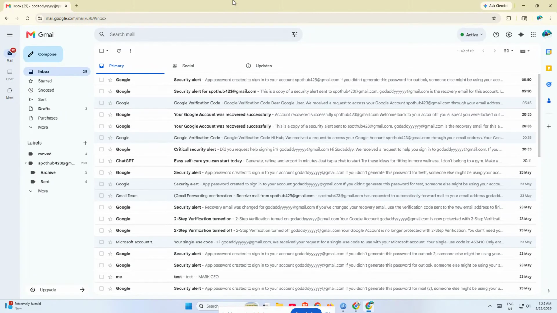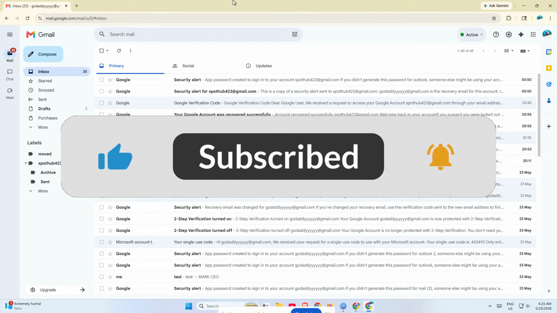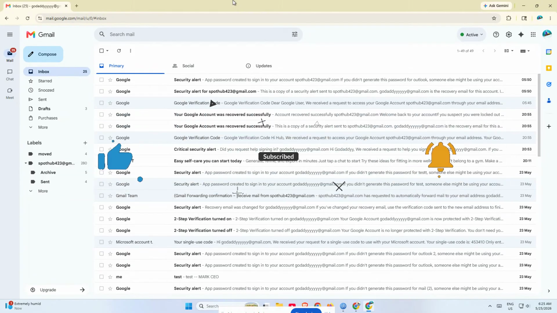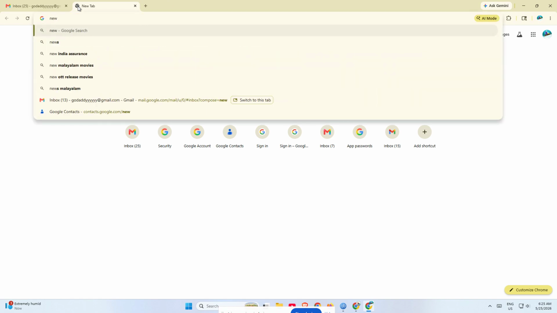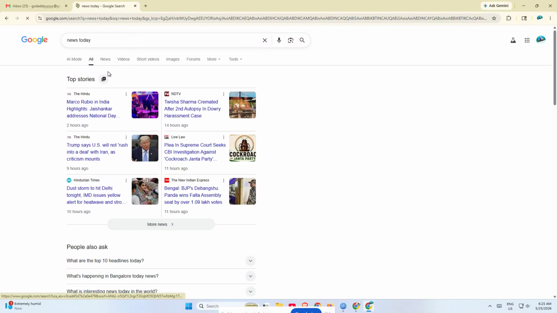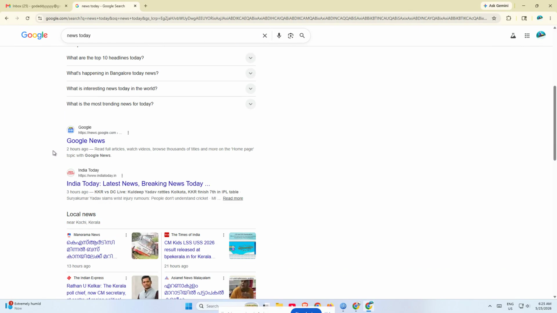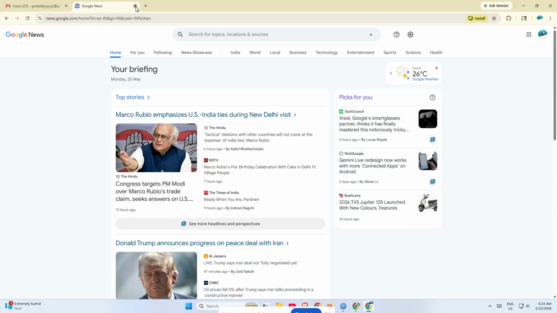Let's jump right in. First, check your internet connection. This sounds basic, but it's the most common reason Gmail won't load properly. Open another website like a news site or YouTube and see if it loads normally. If other websites are failing too, the problem is probably your connection and not Gmail. In that case, refresh your browser, restart your router, and wait a minute for the connection to fully come back online. Once your internet is stable, try Gmail again and see if the network error is gone.